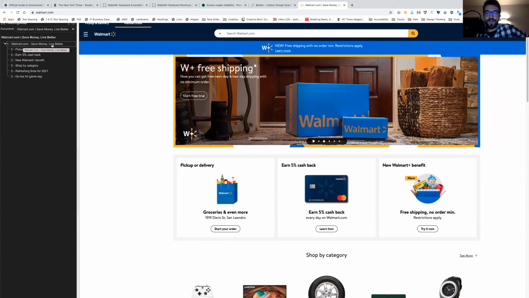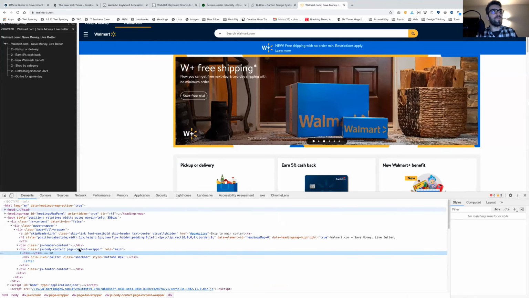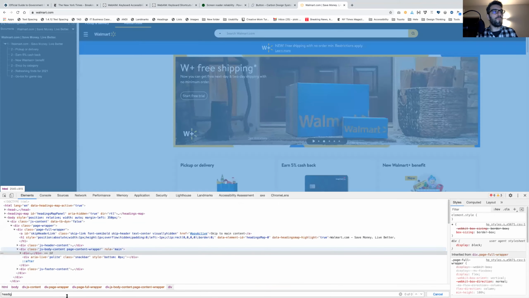Anna, point for you. This heading is hidden, and we can hide some headings to help people understand the context. It's hidden somewhere. If we go to the structure of the page, now very technical, but heading, Walmart.